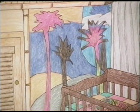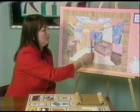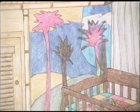The wall mural, we will pull colors out of our key fabric, and it will be somewhat an abstract version of palm trees, sand, beaches, clouds. It will be done in faux paint treatments and tissue wrap on there, so we will get some texture going on. It will be very abstract, similar to some of the artwork I've seen around your house.